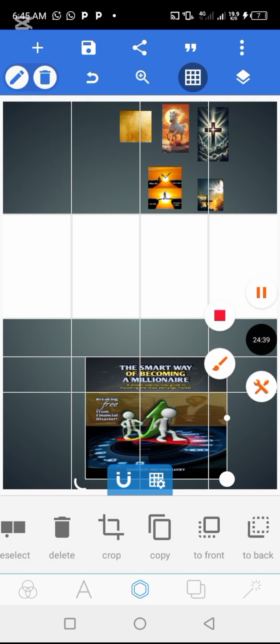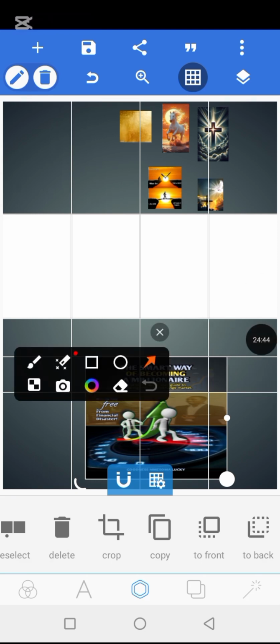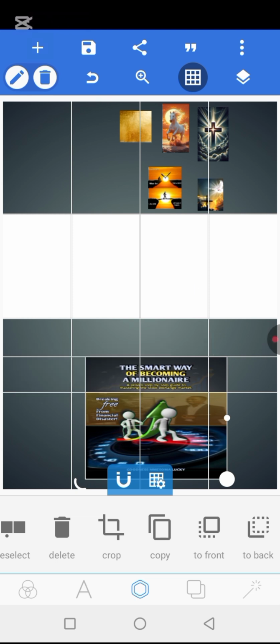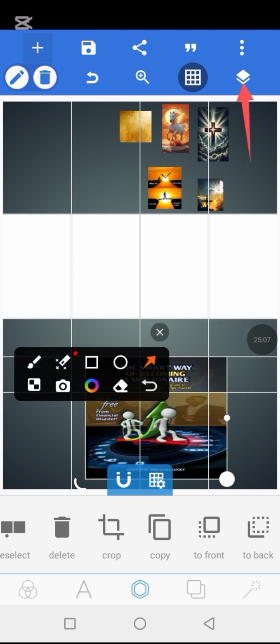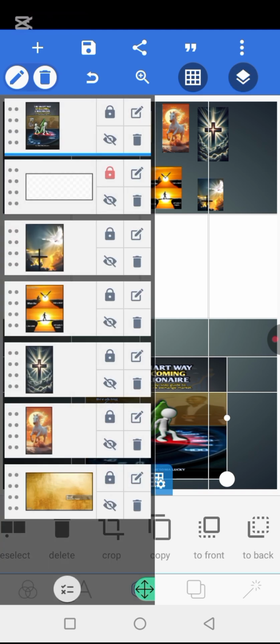Right. So what we'll be doing here now is to change the color of this to gold color, but should be a gradient gold color. Understand? Now we'll be picking color from the images we have here. Right. Remember, I locked this. All you have to do is to click here. Click here to unlock it. Right. You can click there to highlight it or to unlock it.